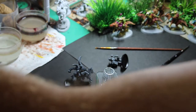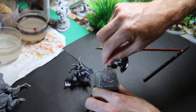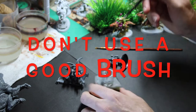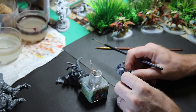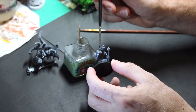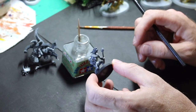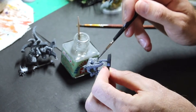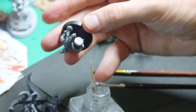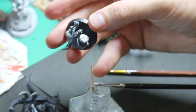I'll give it a good stir. It seems there's some settling at the bottom. Now I have a very old brush here — I'm just gonna try it out on the drummer first. It seems to be working, filled in the gap pretty well. Once it's hardened I'll sand it down and then maybe fill it in a little bit more.